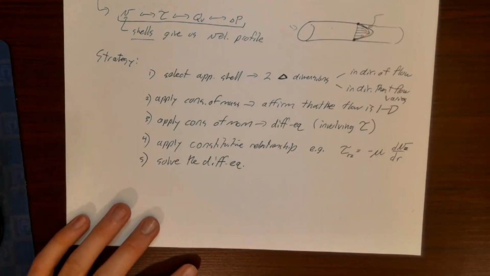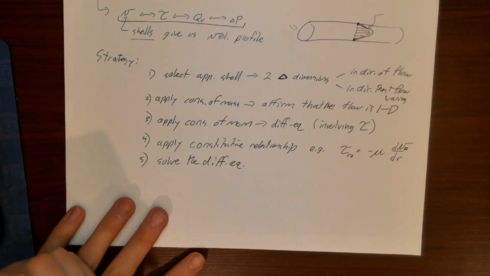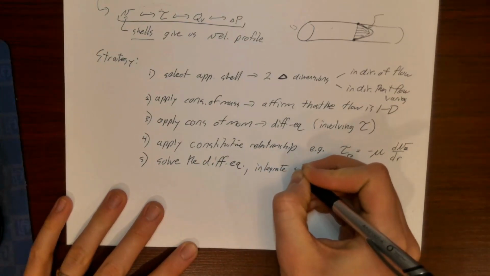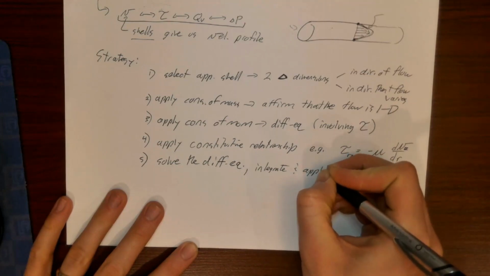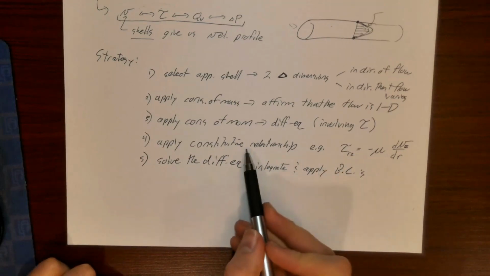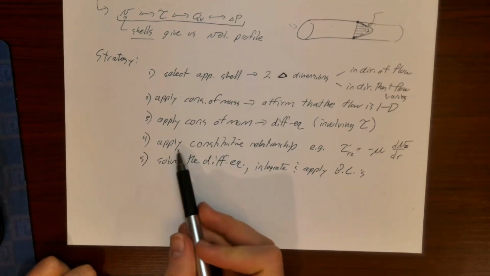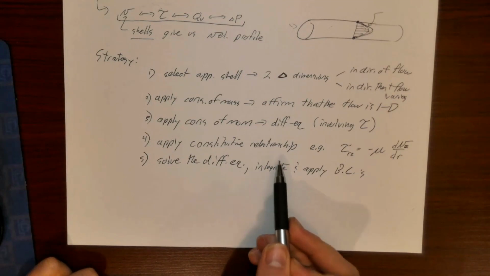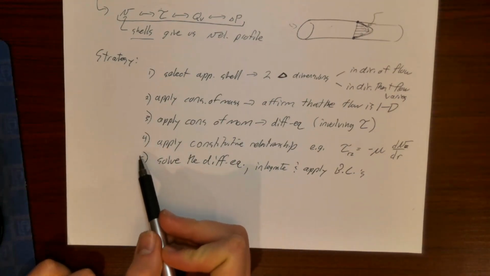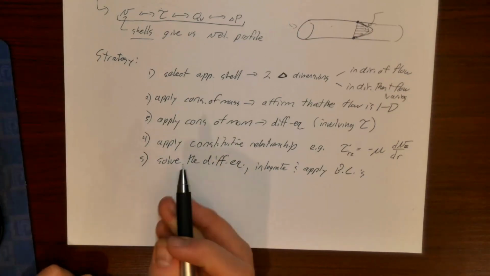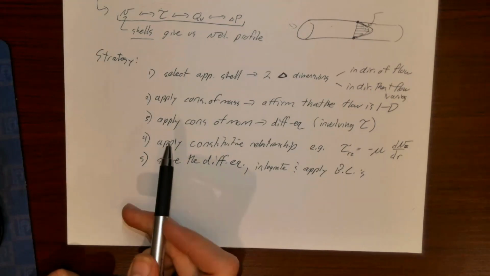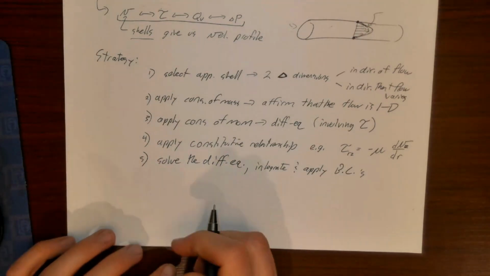And typically in the process of solving this differential equation, we'll integrate and apply boundary conditions. And sometimes we might integrate, and then apply some boundary conditions, and then integrate again and apply some things. So we might bounce a little bit back and forth between steps 4 and 5, or sort of glom them together in some ways, but these are two tasks that we'll need to do, although sometimes the order might vary a little bit.